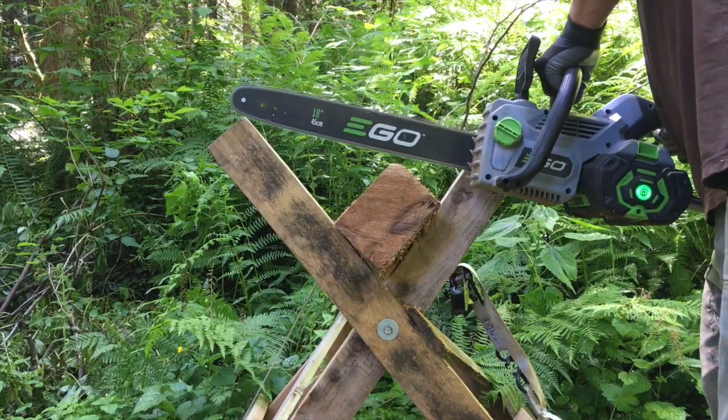The one thing about the Ego that I think is a negative is that it has a delay in start. When you pull the trigger, there's a little ramp up in the speed, and it's longer than the other two electric saws that we're looking at today. It's something they're doing in their speed control, probably to limit the amount of amps, that inrush current on the saw. I wish it was adjustable. I wish you could change that, because it takes a little bit getting used to, and it makes you cut a little bit differently. But once you get used to it, it's not so bad.